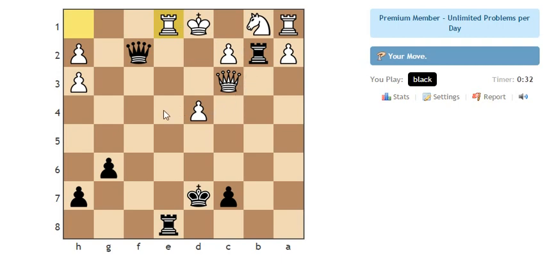There's a lot of interesting positional things in this position. I'm just not sure about how to approach this. This is not looking obvious to me about how to get at the white king.